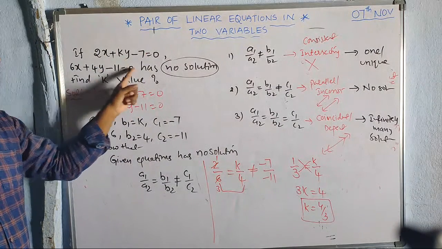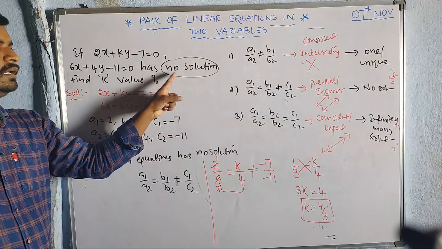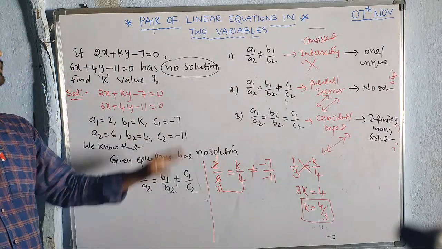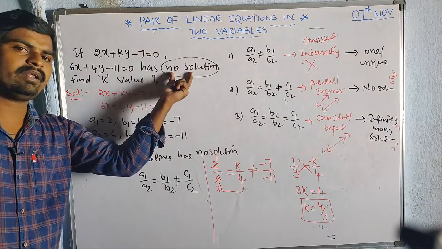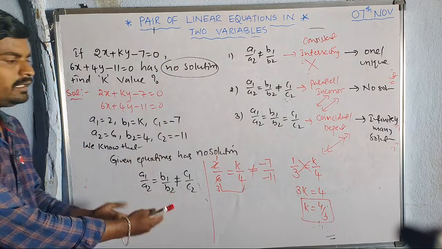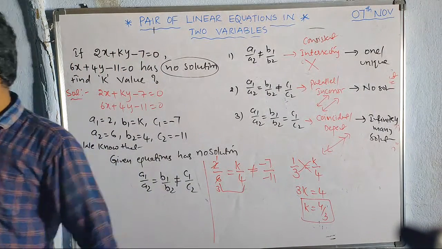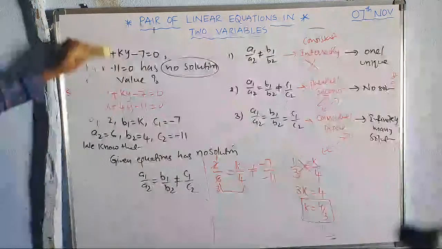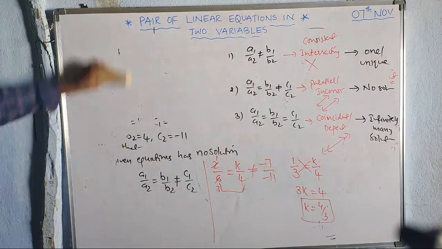Sometimes the same question is given as: if the equations represent parallel lines. Parallel lines means which condition? The second only, but depends on the graph. Don't do the graph here; according to the condition, just select the condition and apply the process, and you will get the k value. But the question forming is different. Now observe one more question here. Selection of the condition is very important, friends.